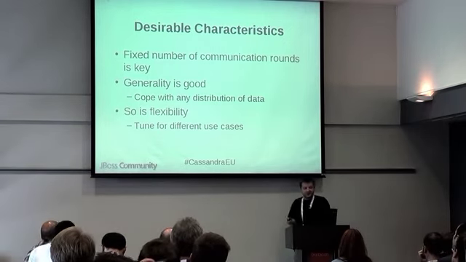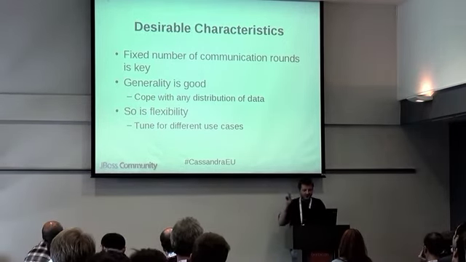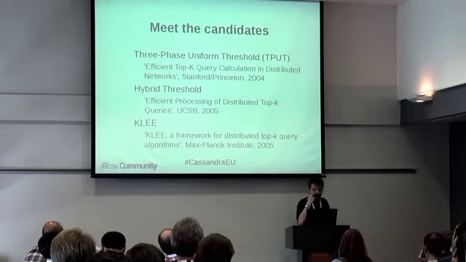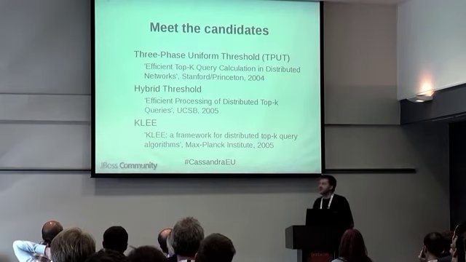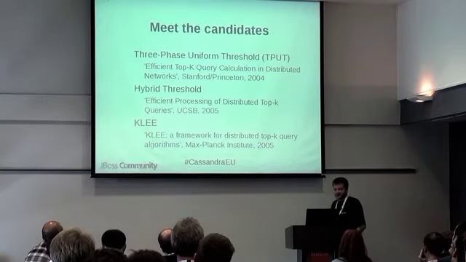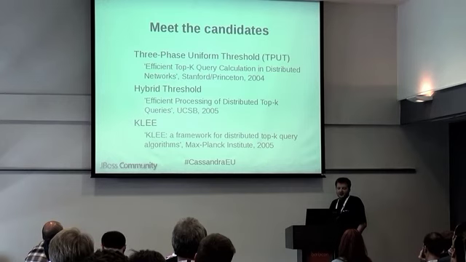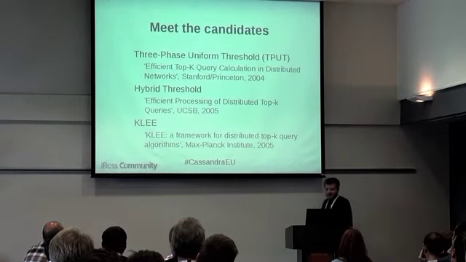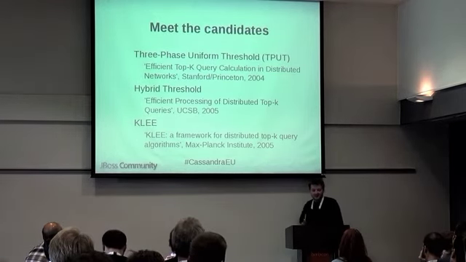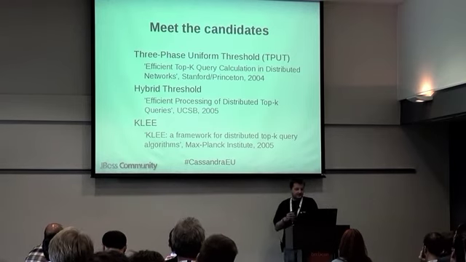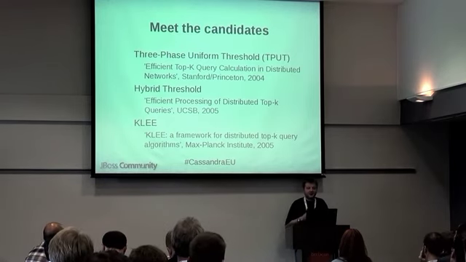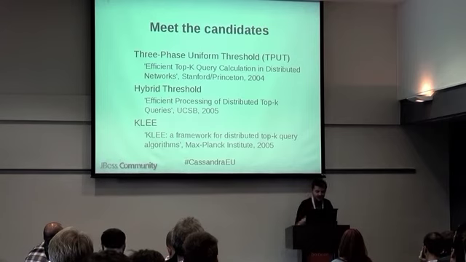So if we go back and do a literature search, go and Google top K algorithms and look at all the academic papers that have been published, what you find is that there are three that meet these characteristics, more or less. And given that the work is done a little while before they're published, we're looking at work here that's getting on for 10 years old. There are three algorithms here. There are two from universities in the States and one from Europe.